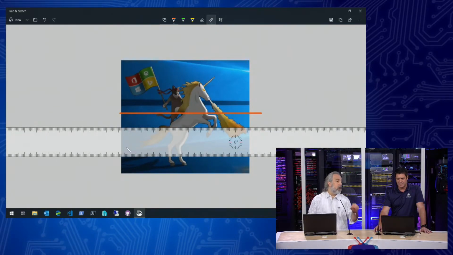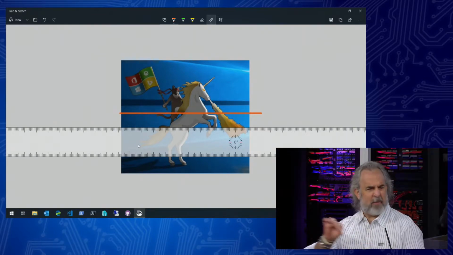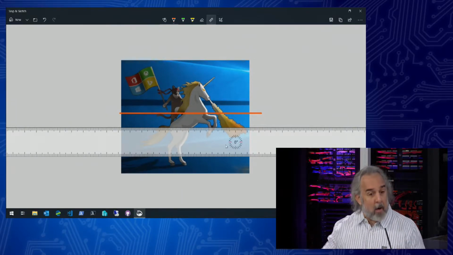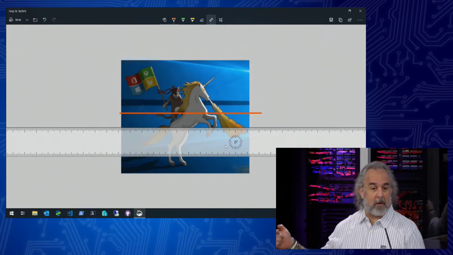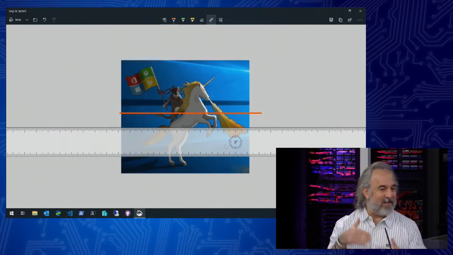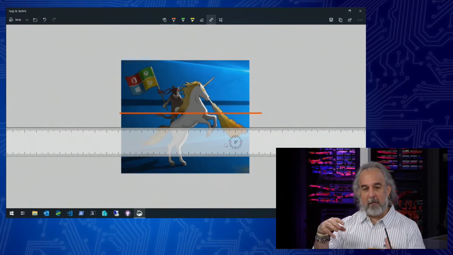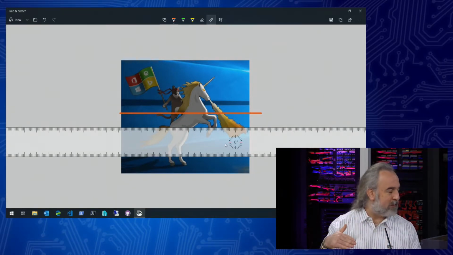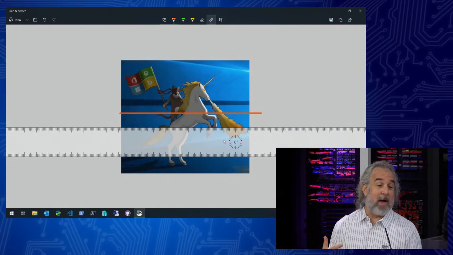You notice Mike drew about three-quarters of the line going left to right, and he stopped, and then he drew the rest of the line going right to left, and you notice it joined the line perfectly. It's not going to allow you to pick up and have a disjointed line the way we would if we freehanded it, which for me is awesome when I'm drawing lines on things.